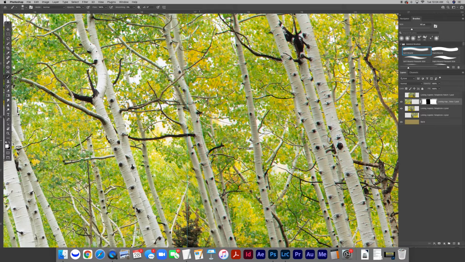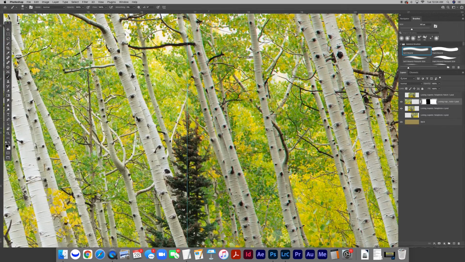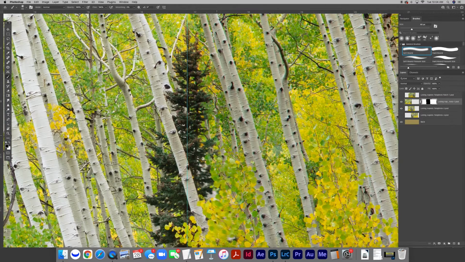Now, of course, hand painting can be a little bit of a tedious process, and I understand that for people who don't really enjoy editing, there are lots of automation tools, and in many of our earlier episodes, we talked about the automation that you can use to automatically generate these panoramic files. I personally do not like them because I find them to be far less accurate than what we can do ourselves.